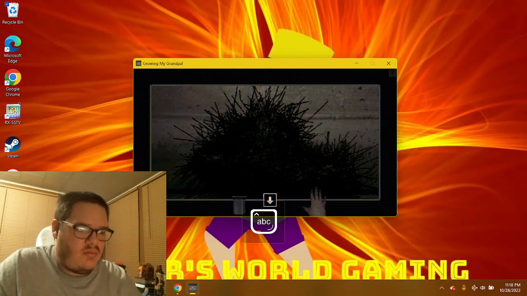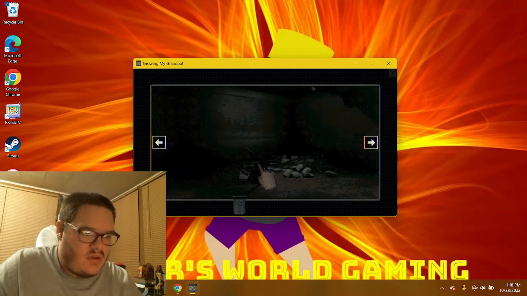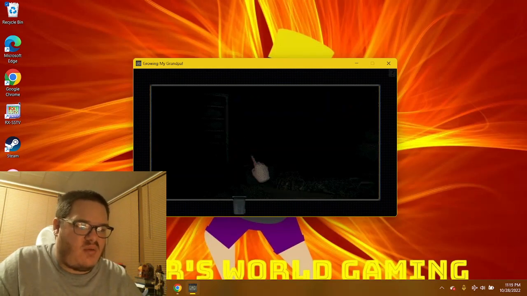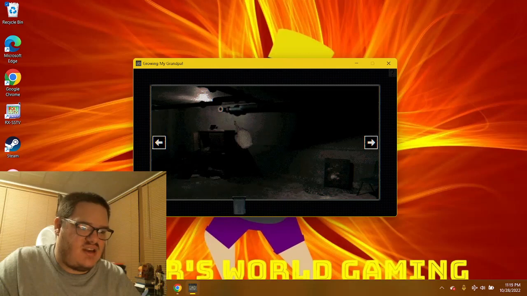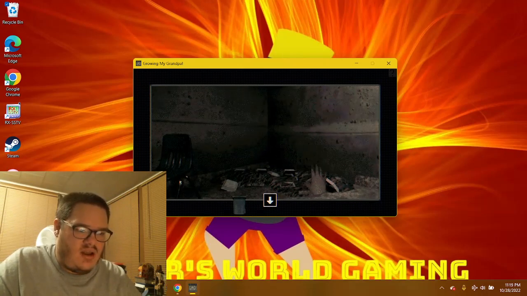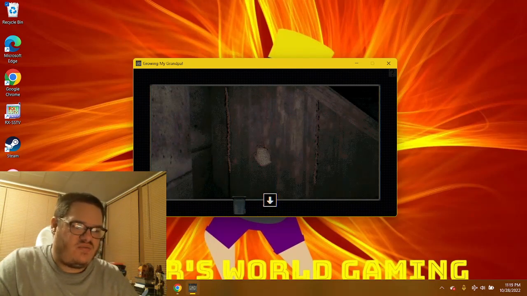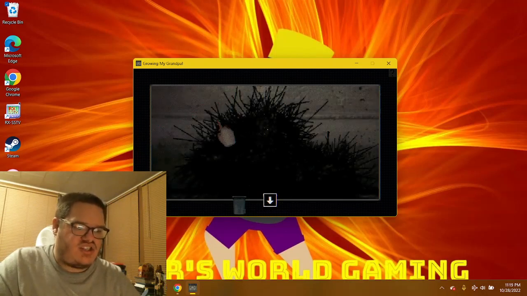Shit, okay. Here we go. Now, let's go this way. Okay, go back this way. Oh, yep, the darkness of the shadowy corner unnerves you. You cannot explore here without some form of light. Wow, that was weird. Let me try the other way. Hello, is there something else I need? Okay, then there's a trash pile. All right, what do I need here? What is that? What's that under the chair? Never mind. Okay, what's that? Question mark? Okay, I guess I'm going back. All right, this shit here.